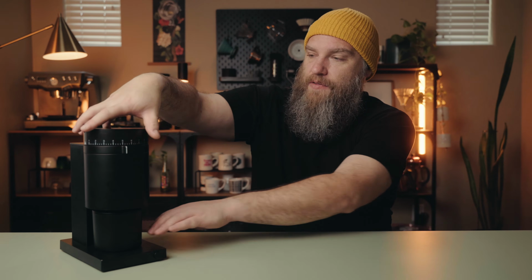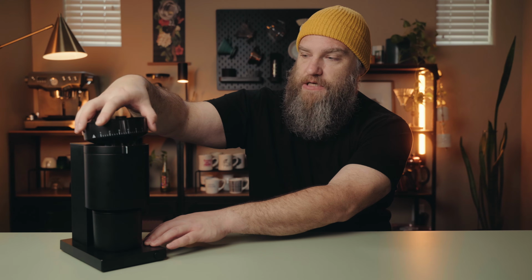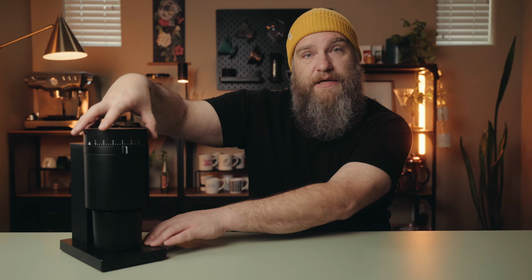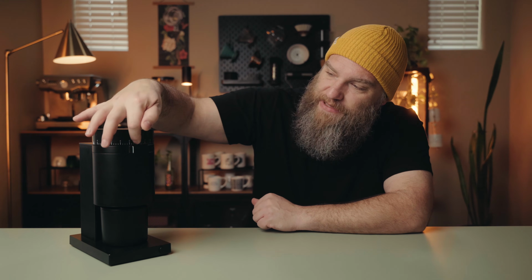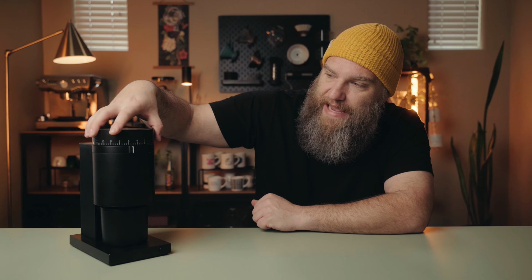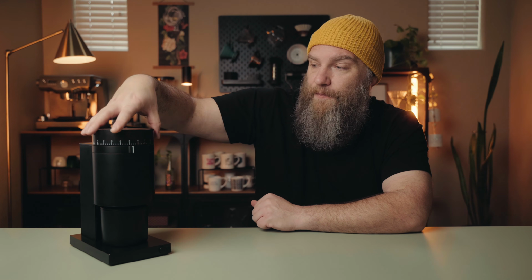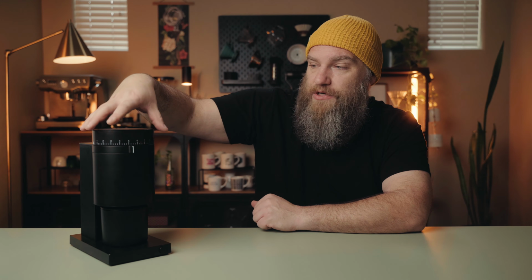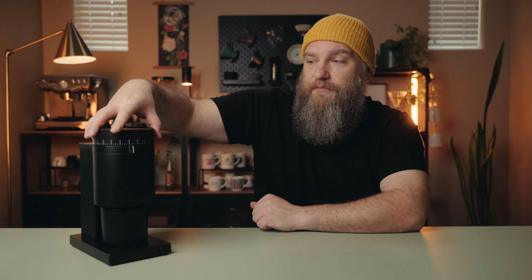Now, I do have a few issues with the hopper itself. It has some play in it. And I know that part of that being the way you remove the hopper to get in here to make burr adjustments, there's probably inherently going to be some play in that mechanism or how that snaps together. You can move the hopper and the adjustment indicators are on the hopper, so it changes where those adjustment indicators might line up with the actual adjustment dial. So that's something I wish was a little bit better. I wish the tolerances were a little bit tighter and the hopper didn't move as much.